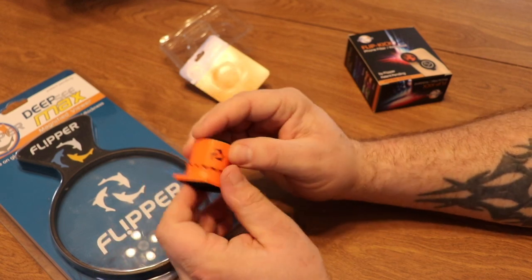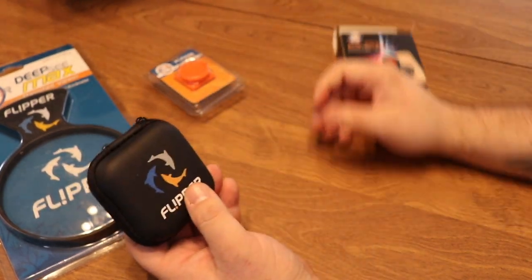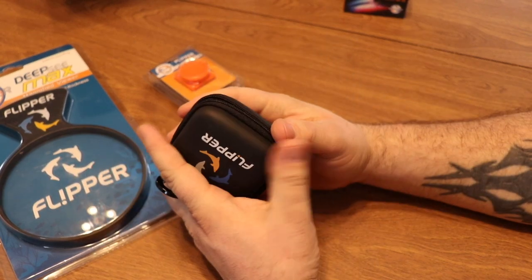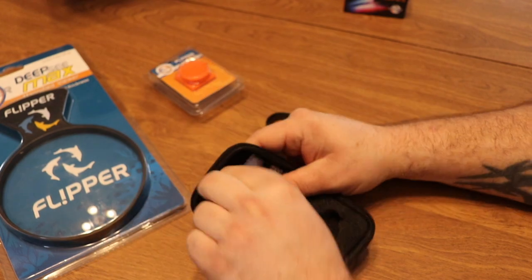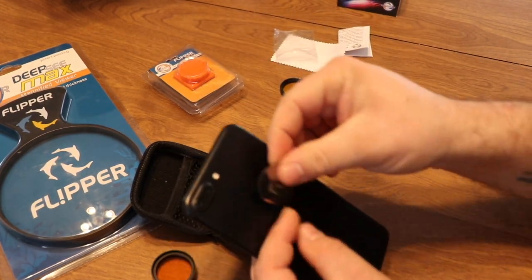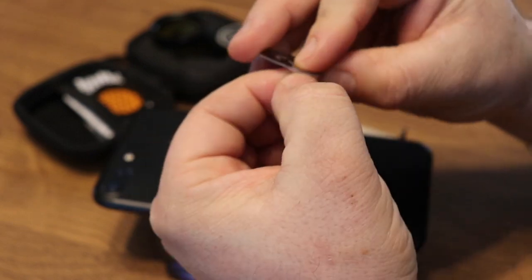For glass pico tanks looking for a good scraper, Flipper is one of the best in the game — solid product. Next up we got the Flip Kick. Wow, that is a nice little case with a little carabiner so you can clip it on to your pants. Extremely nice case — Flipper continues to impress. It screws on, aluminum frame construction, you got your orange lens, your yellow lens, and a little lens cloth.